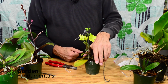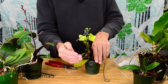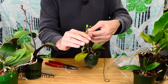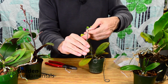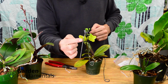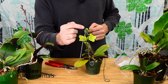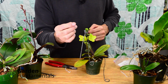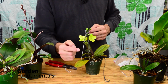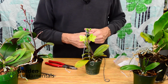I've noticed that some of the orchids now, they're getting them to grow up like this and then back down again. And that's easy to do too. You just take your wire, give it another bend here, and then as the stem grows, just get it to go down here. Remember that if you're attaching the tip of it, it's quite green and soft, so it's very easy to bend it this way. Much harder to do with this old stem. So you can make these follow whatever shape you want.